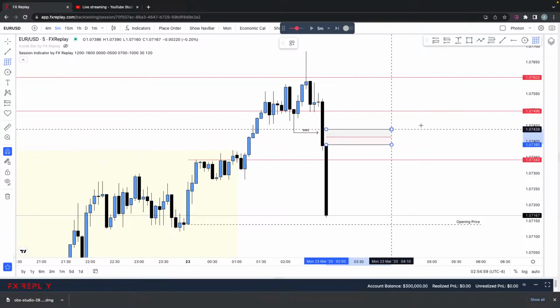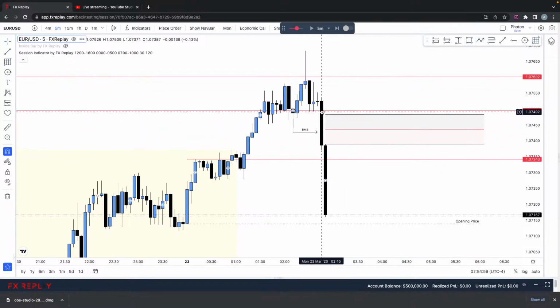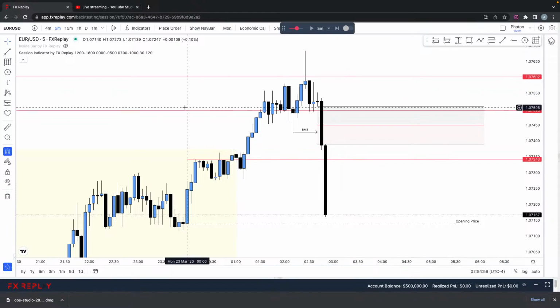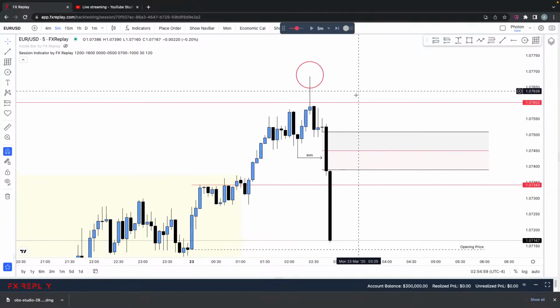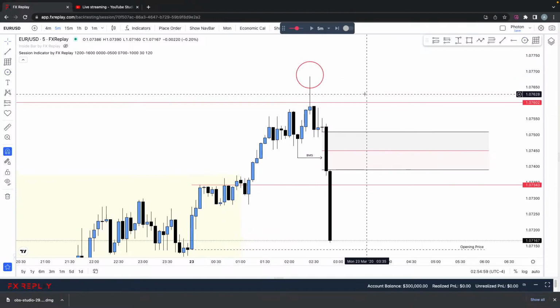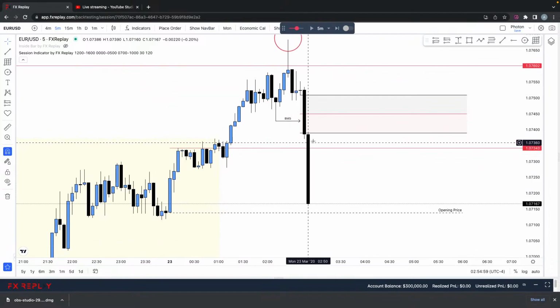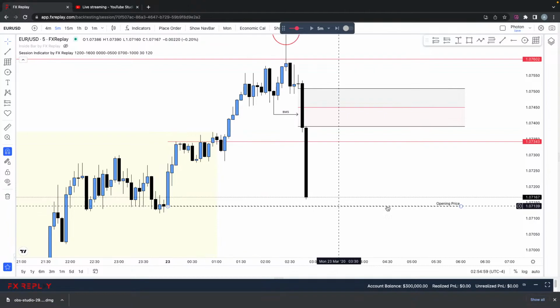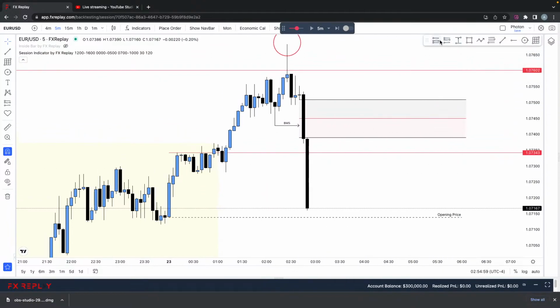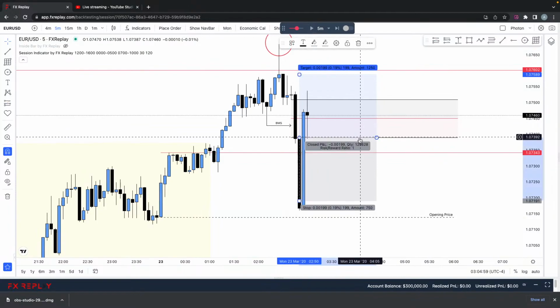So we'll draw this box, because I wanted to see if it always hits EQ. That's another thing I'm testing. But this is what I'm talking about. Look at this. We come up, massive wick. What is this showing us? That we don't want to go to the upside anymore. And then we get this push down, so it was a 2:45 break of structure. We're above the opening price, so selling makes sense. Place our order there. Okay, yeah, that's a valid trade.